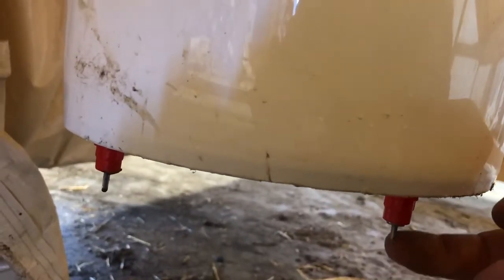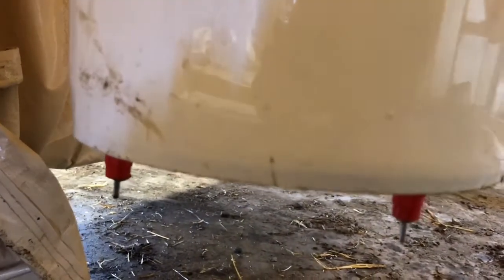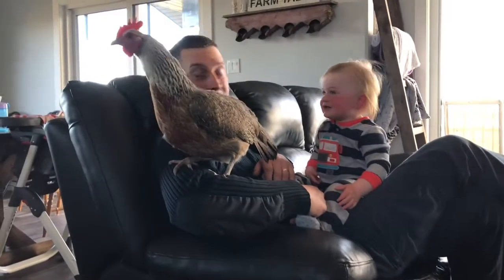You put a little bit of water in here, chickens flick it with their beak. Thirst quenched immediately. It's a chicken. It's in the house. What are we going to do? What are we gonna do?